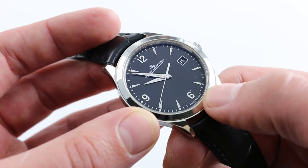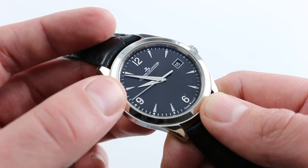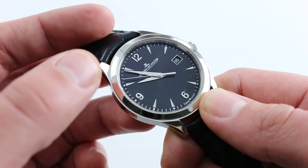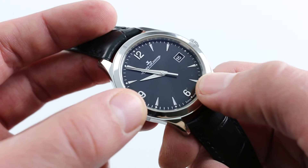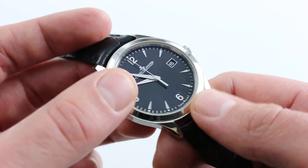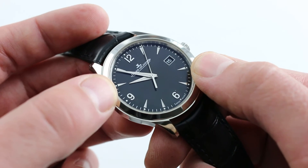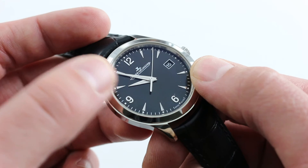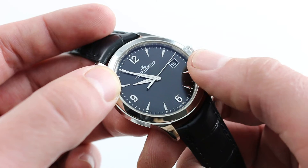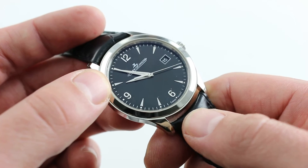All of the dart indices are faceted so they do have a little bit of a tendency to twinkle in the light, but the Dauphine hands at center are actually half frosted so that no matter what light you see them in, they always allow for legibility at a glance. That's one of the reasons the matte dial makes the watch more practical — there's no tendency of a gleaming metal part to blend into the gleam of the dial. Moreover, the watch is fully lumed, as each hour index features an outboard luminescent dot and each of the Dauphine hands features a narrow strip of luminova. There's also a beautiful monotone date disc with the same silver print for the number font. Balance, charisma, power — that's what you get here.